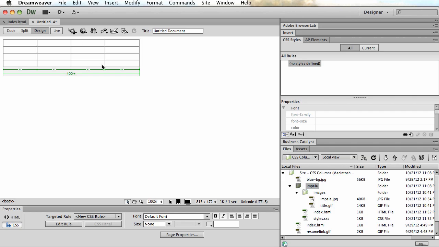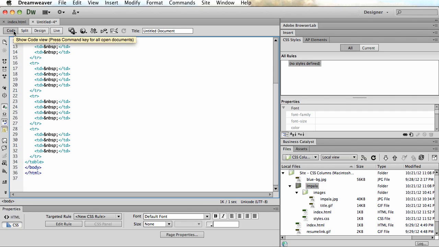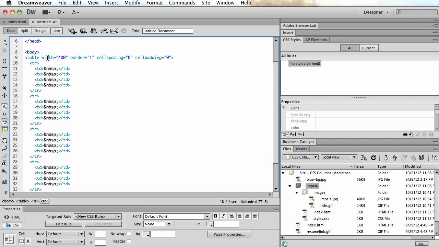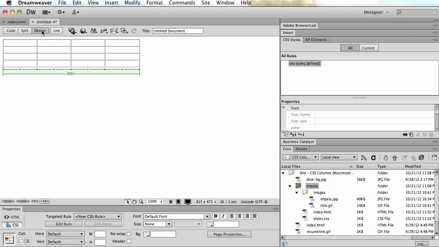And there's your table. If you want to check out the code, just come back to code, and there it is. It puts a non-breaking space in each of your rows or cells. So if you wanted to change this table around a little bit, it's pretty much completely customizable in Dreamweaver. Like let's say you wanted to merge some of these cells, so you can highlight the cells and use this little button down here at the bottom where my mouse is for merge selected cells.